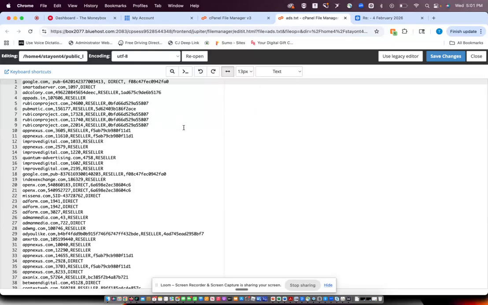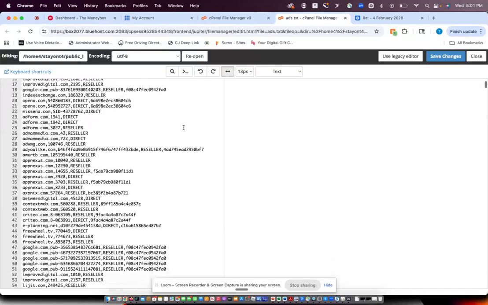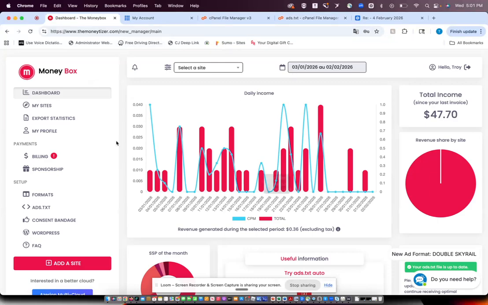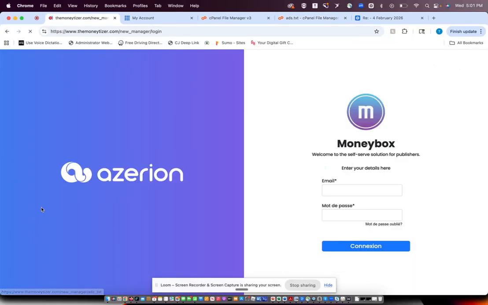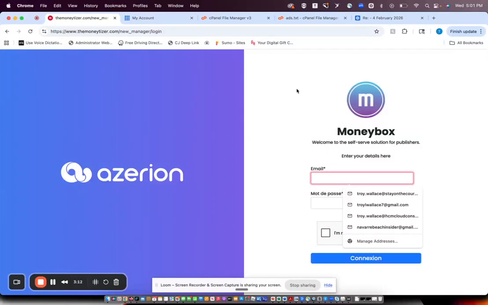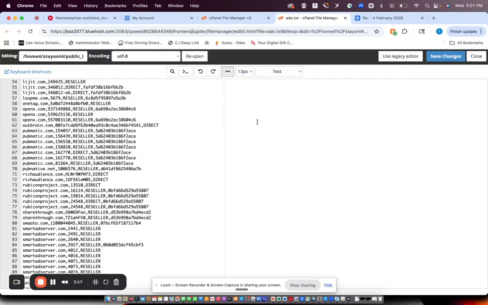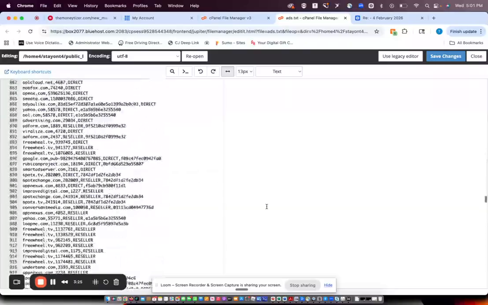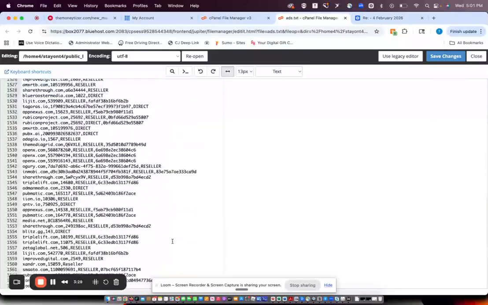So I had this set up initially for Google Ads. And what I did is the MoneyTizer. Oh, of course, it logged me out. I don't think it's important that we go in and look at that. So in this case, the MoneyTizer told me what lines were missing and gave me a nice little thing to cut and paste. And so all you have to do is, I know this is a long looking file.